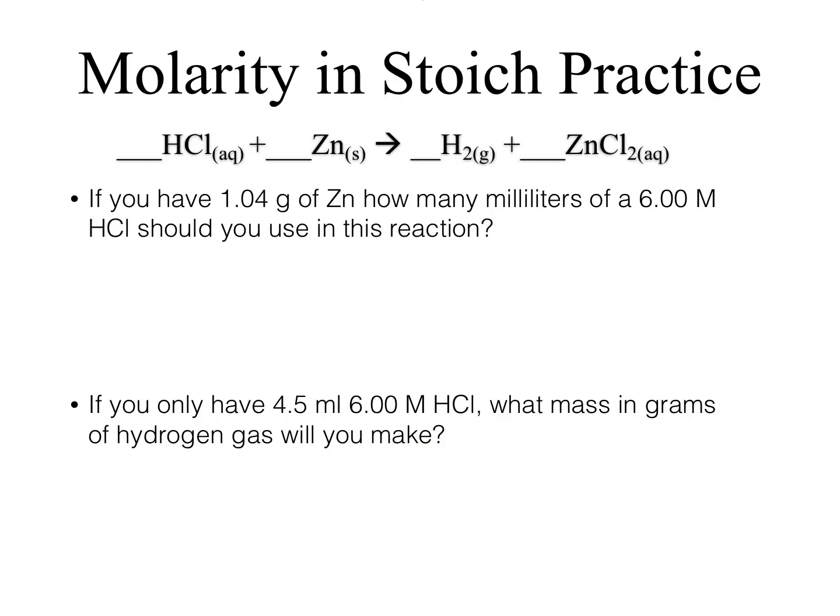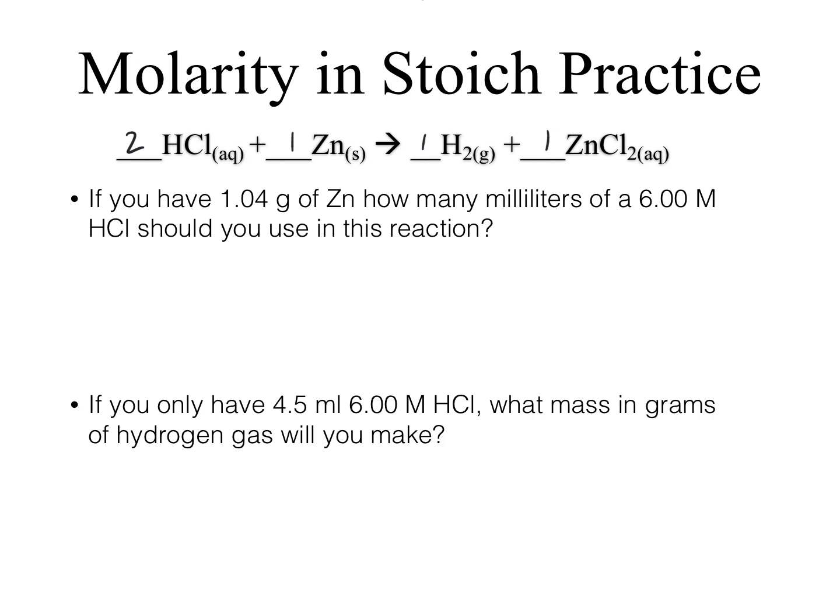Now I'm going to show you how to use molarity in a stoichiometry problem. We know it's a stoichiometry problem because it's got a balanced chemical reaction. Now we balance this chemical reaction first by putting a 2 out in front of the HCl because I need to double my hydrogen, and everything else is a 1, and so I've got my mole ratios established from the balanced chemical reaction.